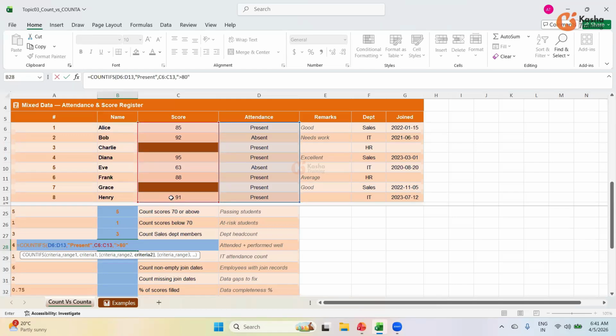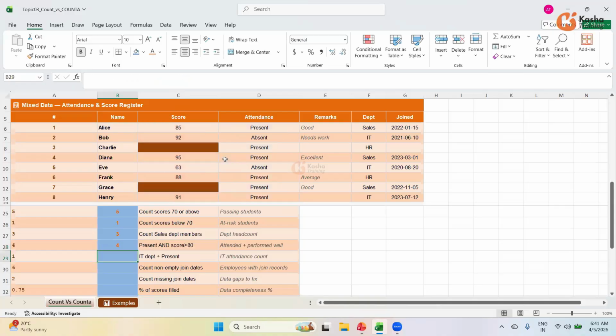So that's my two conditions: how many people are present and also people who have score greater than 80. If I press enter here now, you can see it is giving you the result four. You can see how many people are present. This one is absent, so I do not want to count this. One, two, three, and four. So four people have scored more than 80 and also are present. So here the result is coming as four.